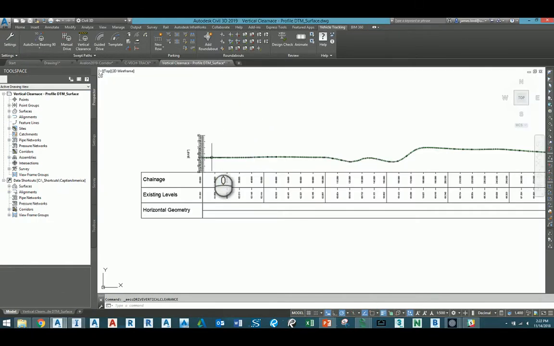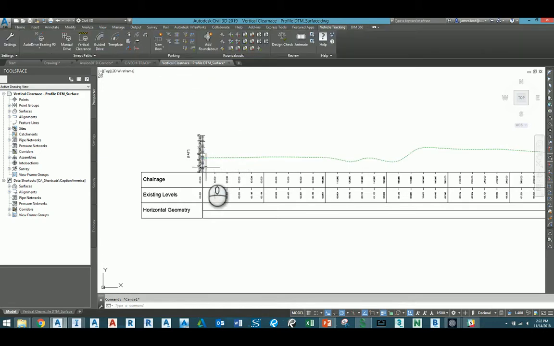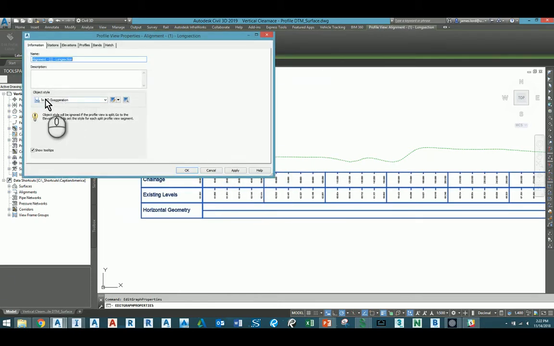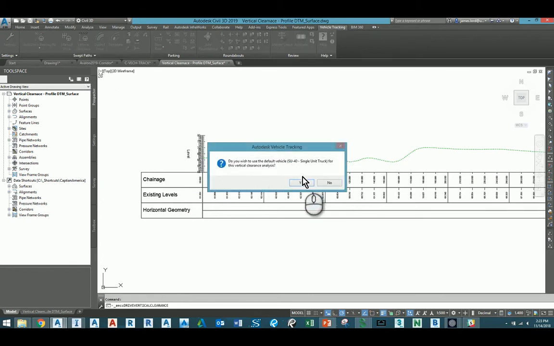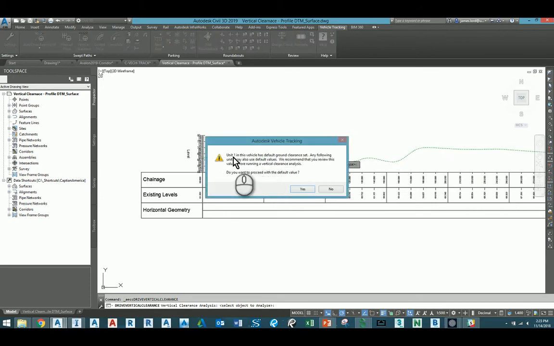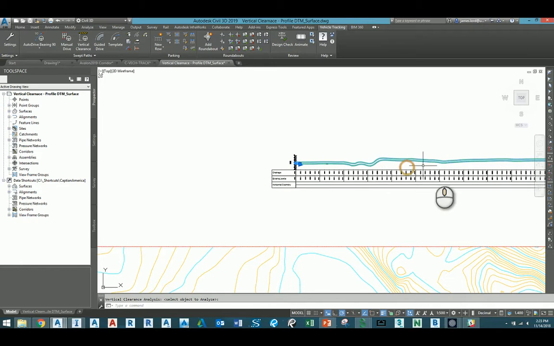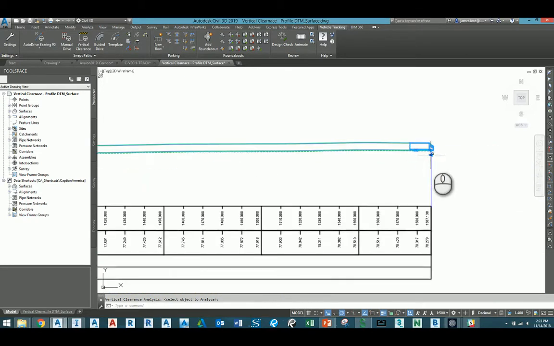Also, if you want to check vertical clearance, you can use a Civil 3D profile. You just have to make sure that the profile is using a 1-to-1 view grid, because it doesn't understand vertical exaggeration. So just make sure you have one that has no exaggeration on it. Basically, go to vertical clearance. You'll select whatever default vehicle that you want, and then you will select the object to analyze. It's just going to confirm that these are the units. You say yes, and then it'll drive the vehicle basically along the path of this whole entire profile here.